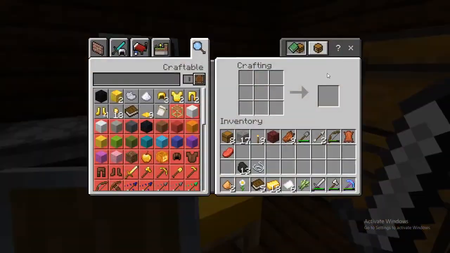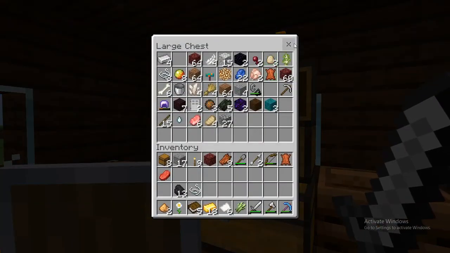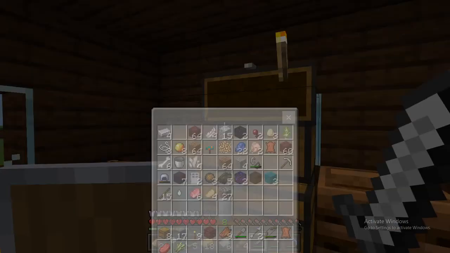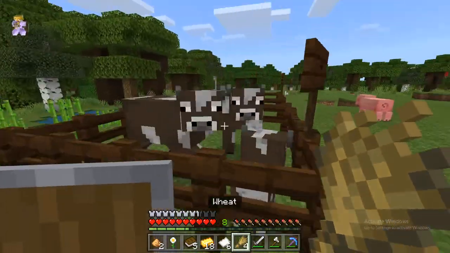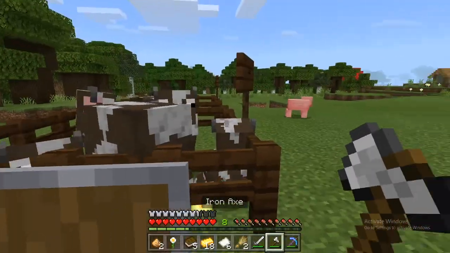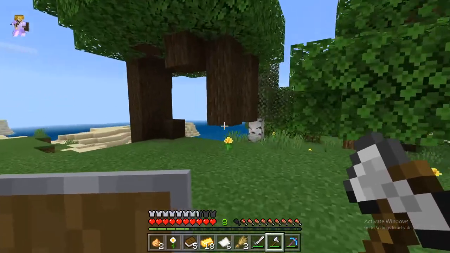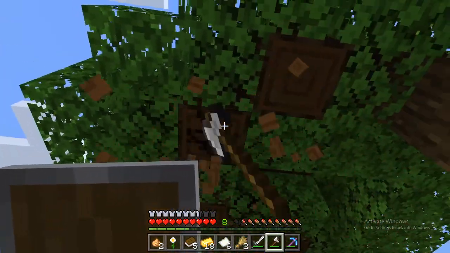Okay. Let's get. Do I have wheat? I do have wheat. Need to breed the cows so we can get more cows. We need more cows. Okay? Yeah? Did we get any leather? Yes, we did. But we need wood. We need wood. Oh, yeah. Wood for days.